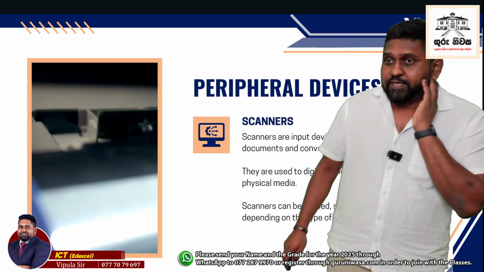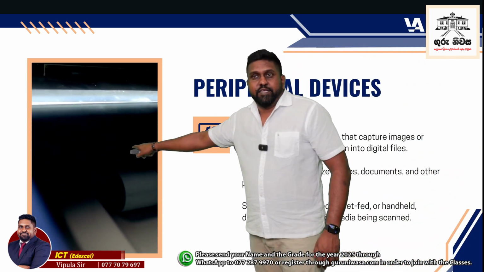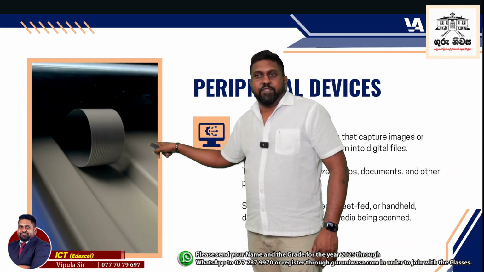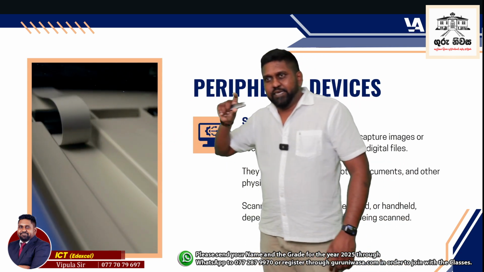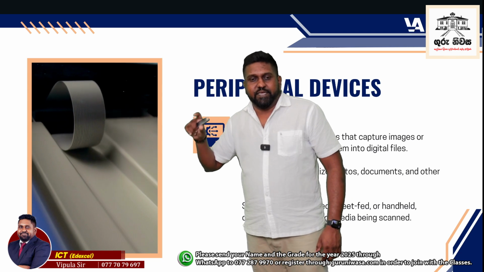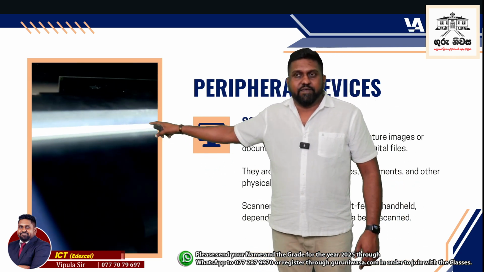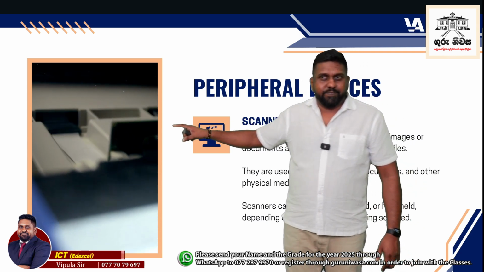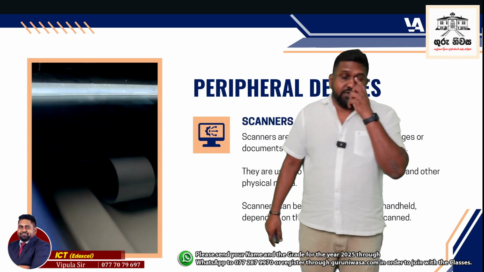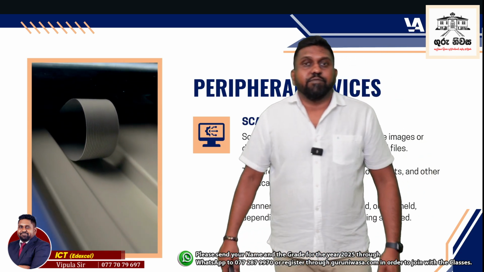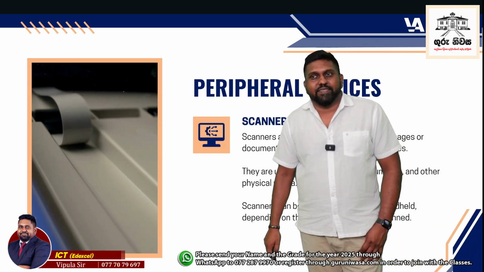So here you can see, in this video, this is the sensor which is moving back and forth, and on top of that sensor you can see there's a light bar, right? So this light bar, what it does is, this will basically read whatever the content which is there on the paper, okay, and it will save it. Okay, so that will convert it into binary data, right? So that's how it basically works in saving the data.